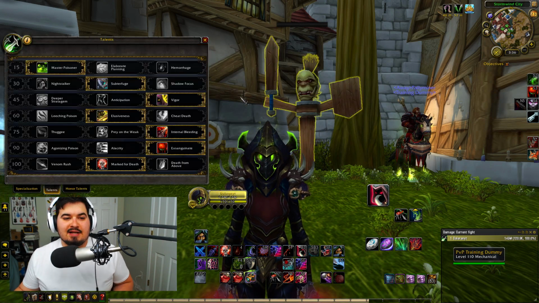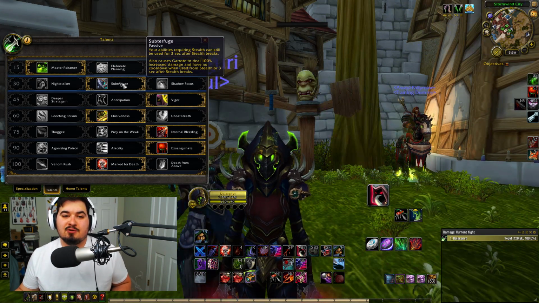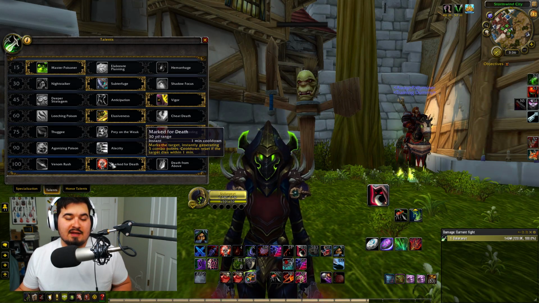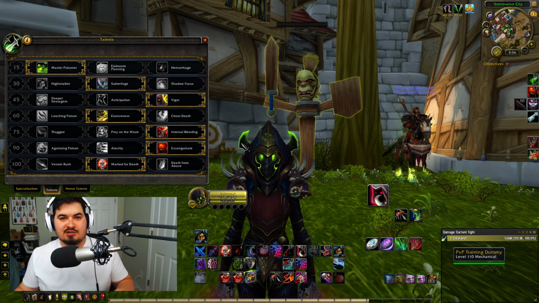Alright, so let's talk about the class talents. We're going to be running the basic general class talents, but one slight change. This is what most people are running right now: Master Poisoner, Subterfuge, Vigor, Elusiveness, Internal Bleeding, Exsanguinate, and now instead of going Venom Rush, I'm going Mark for Death. Mark for Death is so that we can extend the duration of our ruptures, as we're going to be applying two layers of rupture, which I'll talk about in a second.